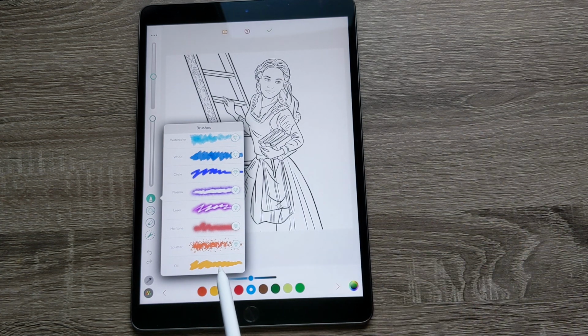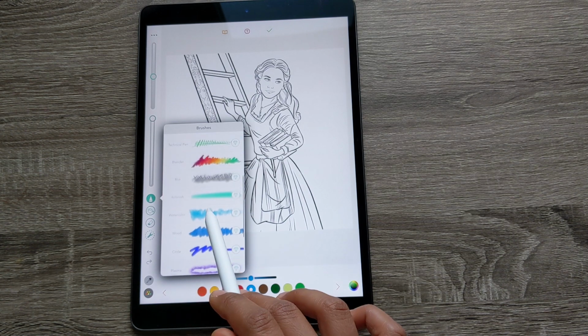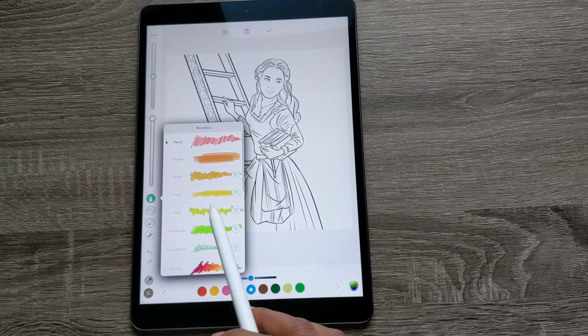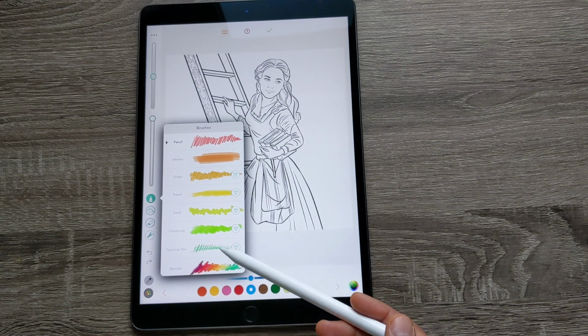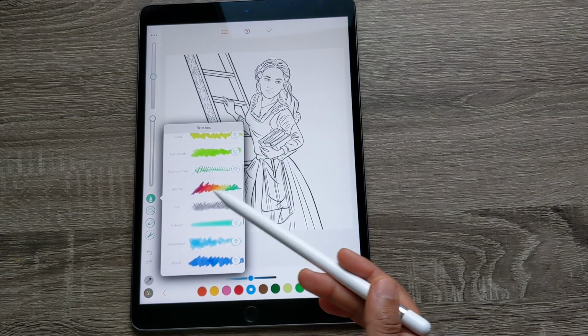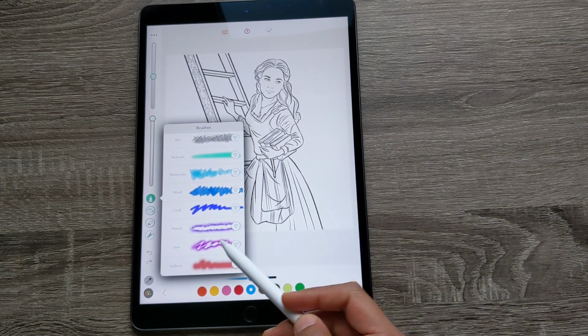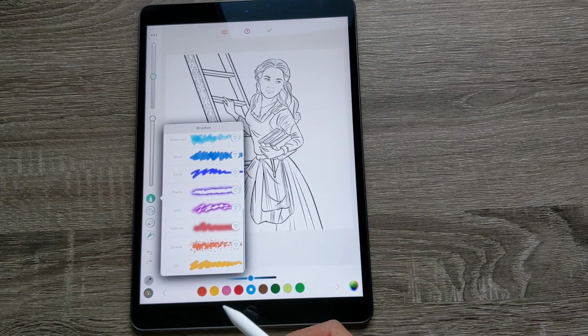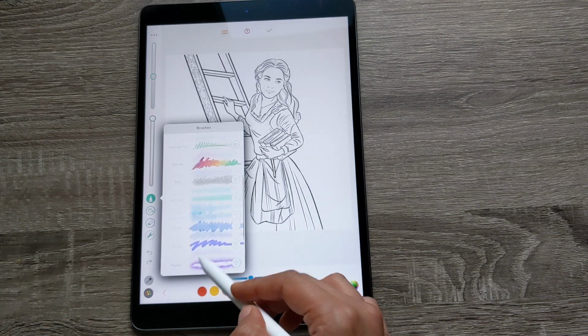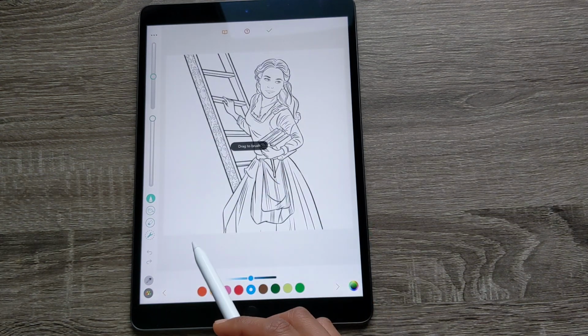Oh, it looks like oil painting is also a brush that's available on the free app, so that's at the bottom. But there's pastel, paintbrush, blending, blurring, airbrush, watercolor, things like that, if you subscribe to the premium. But for now, I'm just gonna stick with colored pencil.